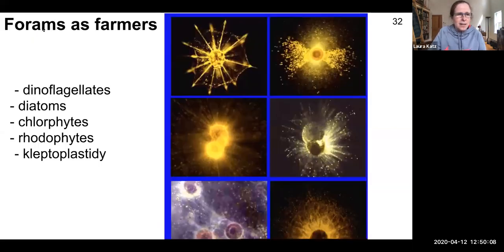Forams can also act as farmers. They can farm dinoflagellates, diatoms, all these different things. And what do I mean by that? Here's a classic foram picture. It's planktonic. It has spines or pseudopods, depending on the species, that it can stick out. And during the day, it puts out these algae like a little greenhouse, holds them out into the sun, maximizes the capture, and then feeds on the photosynthate. There are also some that are kleptoplastidic, where they ingest the algae and steal only the chloroplasts. But these are well-established relationships, forams as farmers.